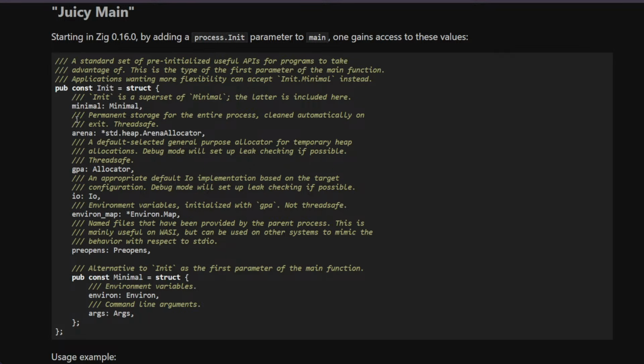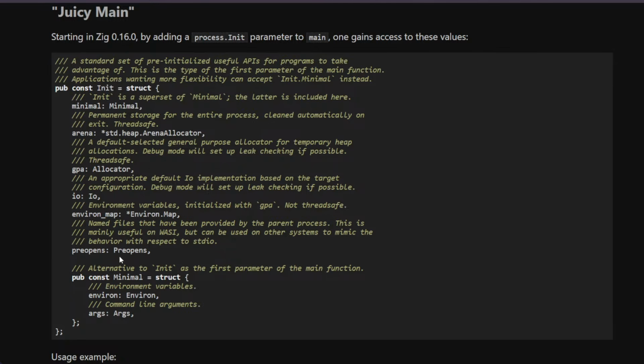So are people upset about this? A standard set of pre-initialized useful APIs, because I don't think you have to use this, right? You can either go for the minimal, which is the arguments and environment.